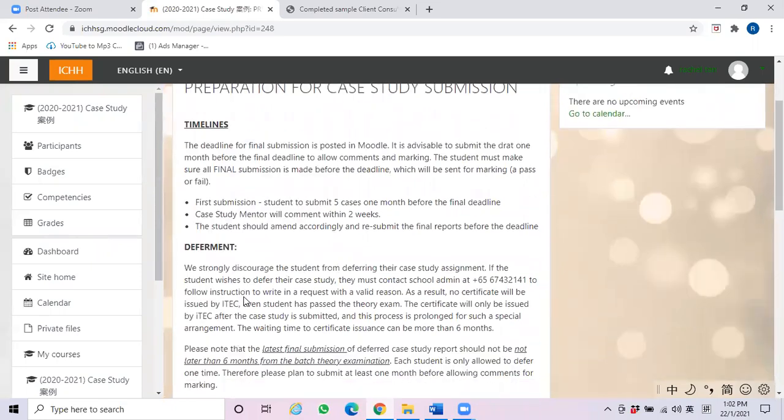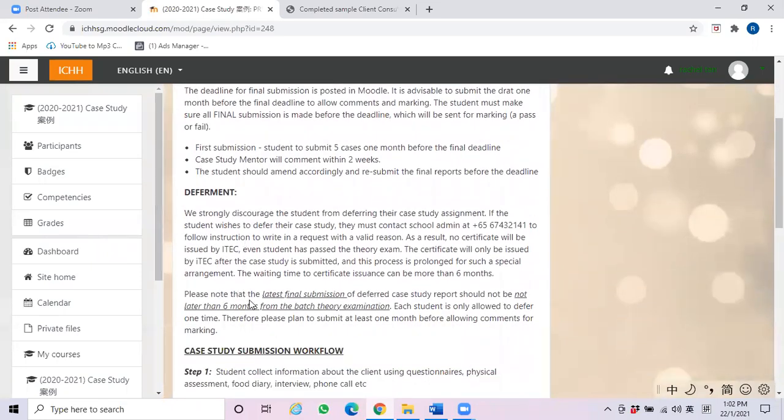Deferment. We strongly discourage the student from deferring their case study assignment. If the student wishes to defer their case study, they must contact school admin to follow instruction, to write in a request with a valid reason.